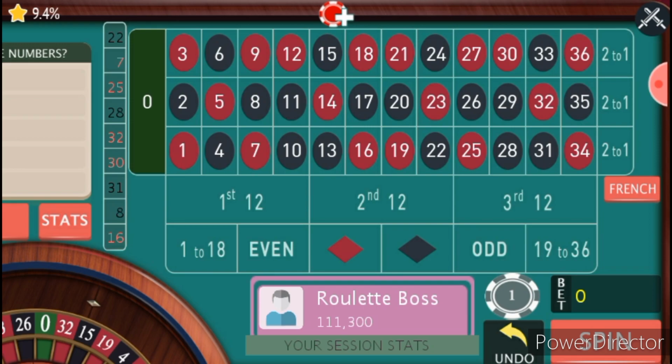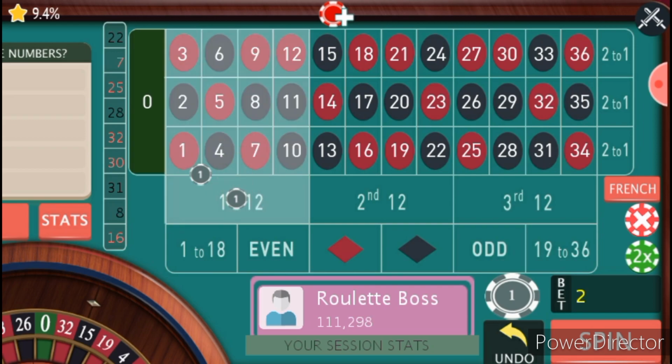I'm making my bet selection based on the opposites. So for example, the last number that came is number 22, the opposite of 22 is number 6. So I'm going to be blocking the first double street and I'm going to be playing the first dozen. If you want to play same, for example 22 came, you can block the double street with 22 and you can play the second dozen.